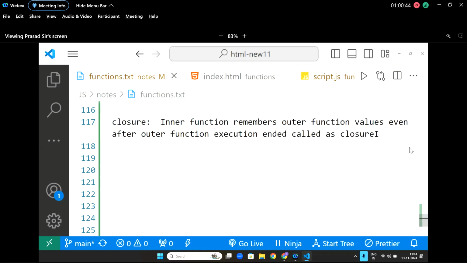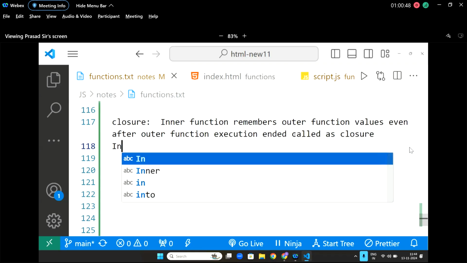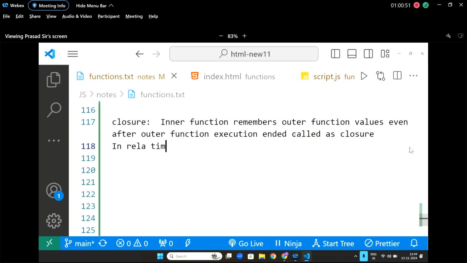In real time, closures are used in techniques like memoization.